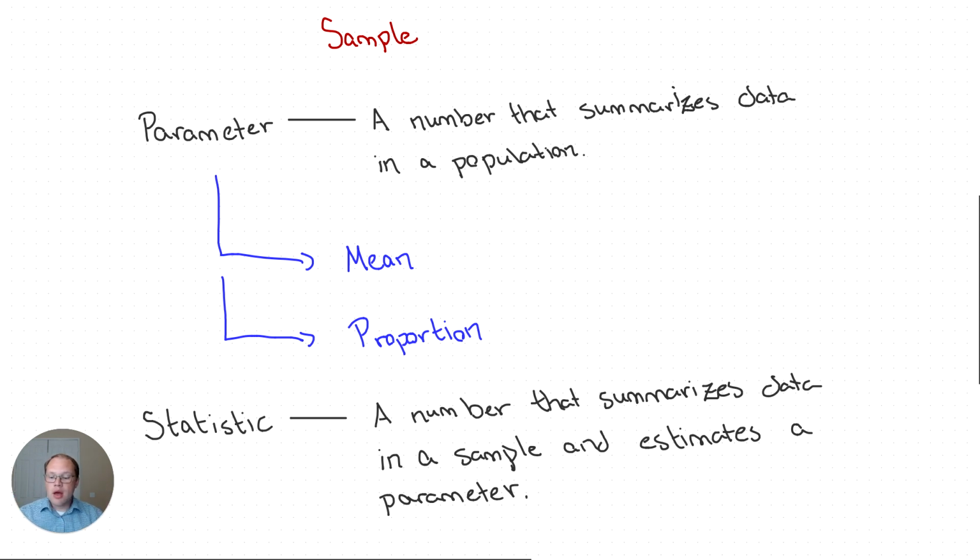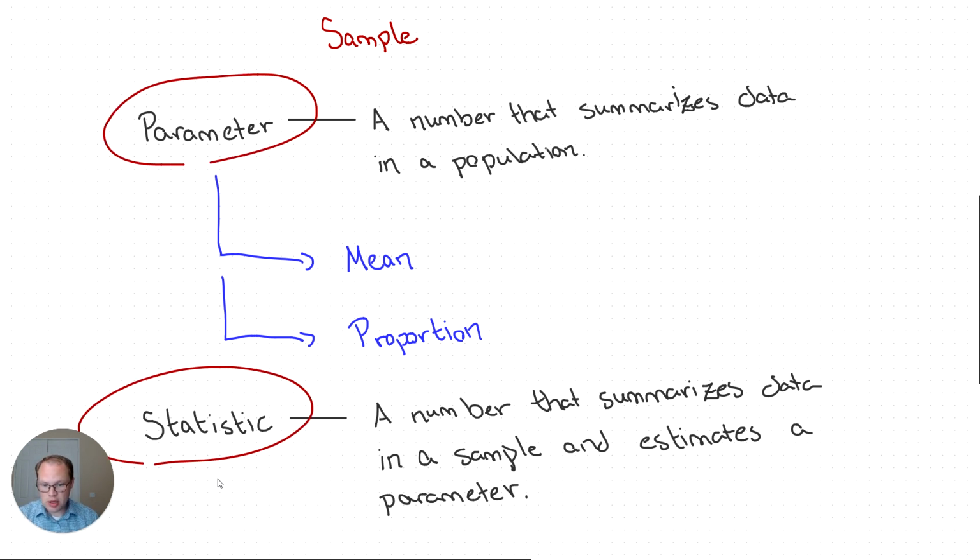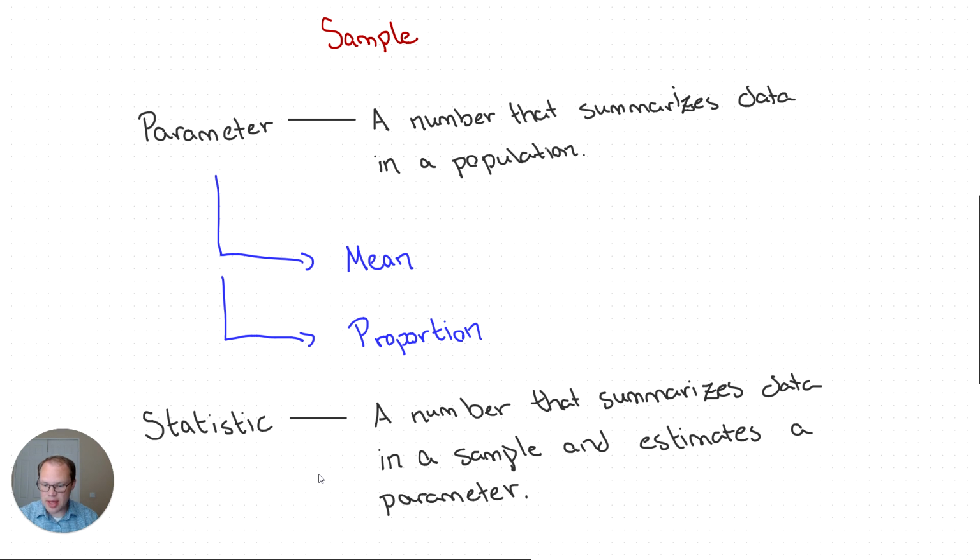Okay? One way to remember which one's talking about a population, which one talks about a sample, is the letter in front. Okay? Parameter starts with a P. Parameter deals with a population. This is a population parameter. Okay? Statistic starts with the letter S. So this is a sample statistic. The letter in front helps us remember what it describes, whether it's describing a feature in a sample or a feature in a population.